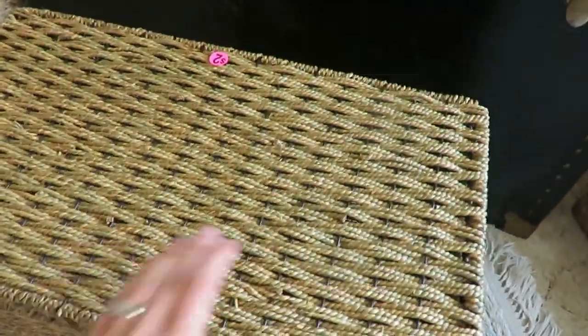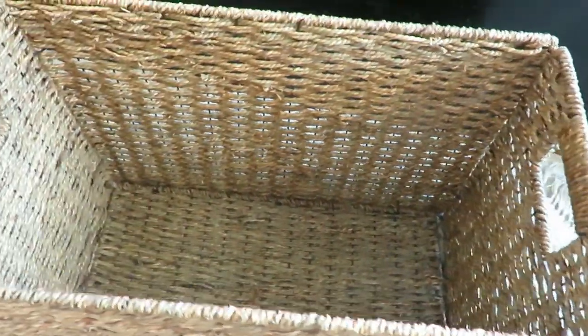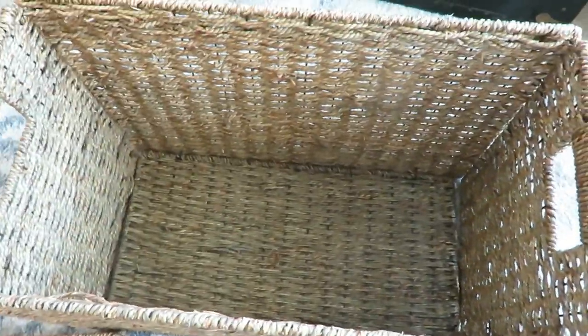The first piece is this basket right over here that I use for my daughter's toys. I found this one a couple weeks ago when I was out and about in our local city, 45 minutes away. It was $2 and it corrals all her toys really well. I love that it has a lid. I wish it was a little bit lighter wicker color, but it does the trick for corralling toys and I'm really happy to have that.